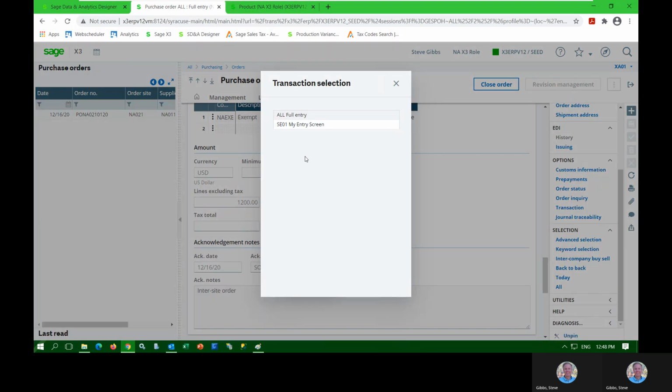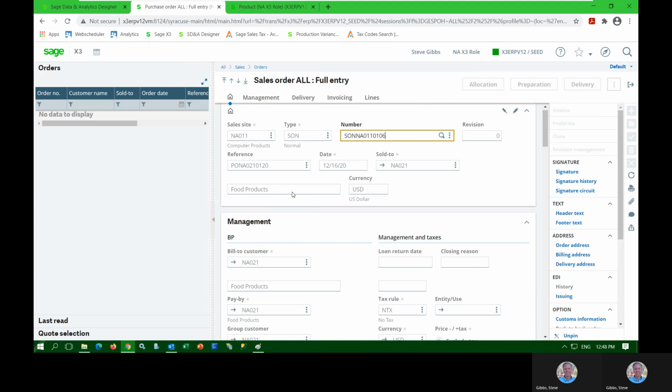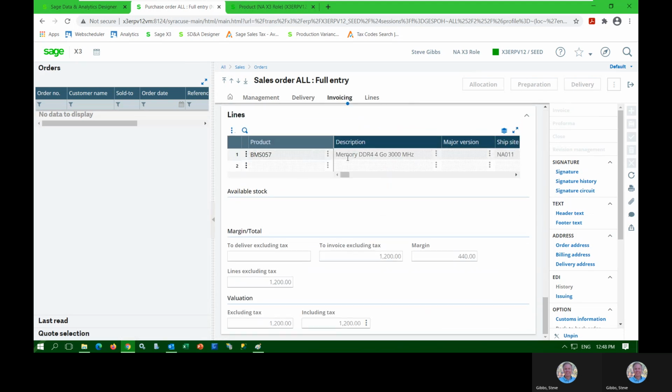So we can go into sales orders here and see that sales transaction. So for the company that manufactures the memory, here's their sales transaction, the memory that they're going to sell me, and then basically this will be an order that can be fulfilled. They can go through the full delivery transaction. They can basically then invoice me. Once they invoice me, that will create an AP transaction in my system automatically. And it's a fully automated process with everything connected.